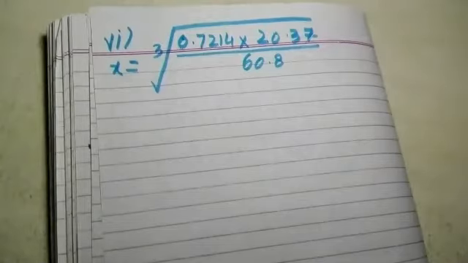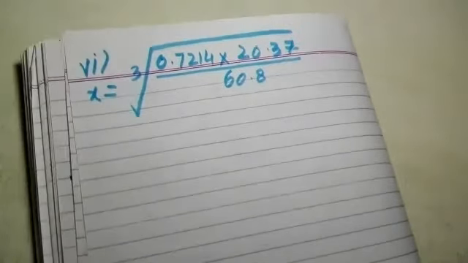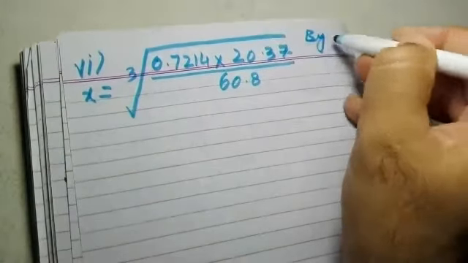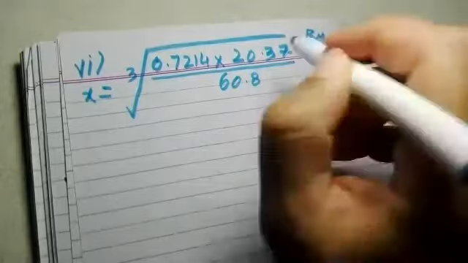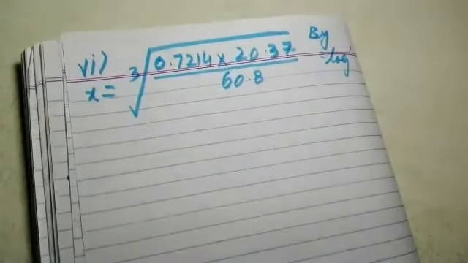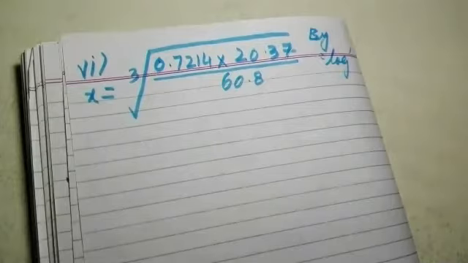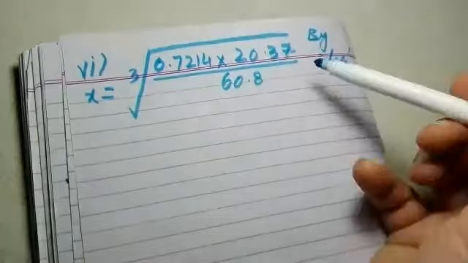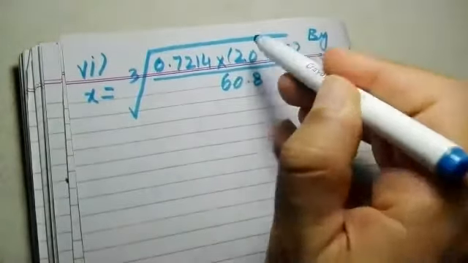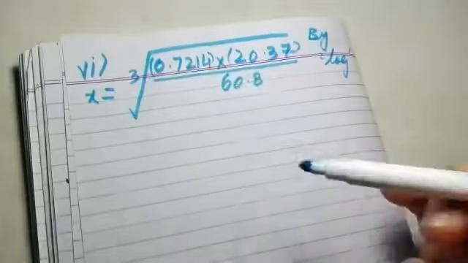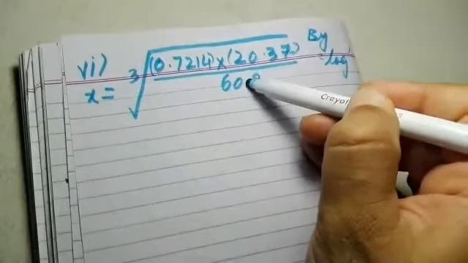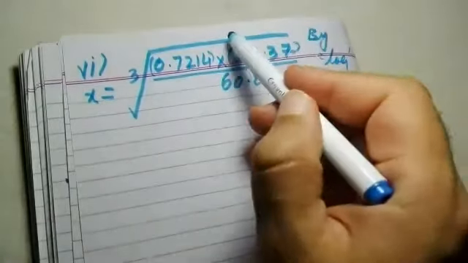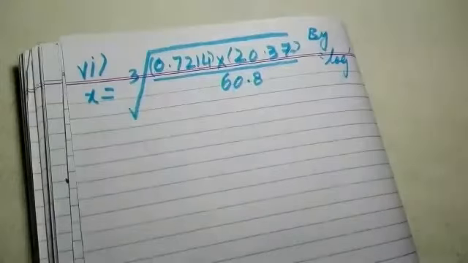Bismillahirrahmanirrahim. In this question, we are solving another problem by using log and anti-logarithm table. In fact, because all questions vary with respect to their shapes, this question contains a fraction, and in the fraction we have two terms which are being multiplied, and one term which is being divided. And this whole expression is enclosed in a radical or a cube root.